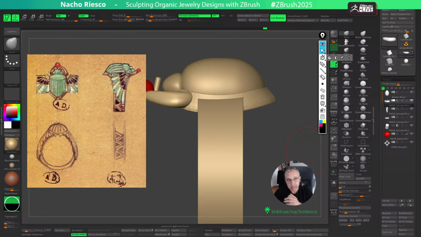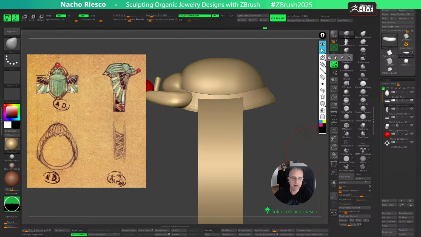Maybe today 70% of the commissions that I am doing are related to jewelry, but other kinds of commissions come from completely different things: statues, coins, numismatics, reliefs, stuff for church, religious stuff, to be produced in wood or stone. That's the best thing about ZBrush.